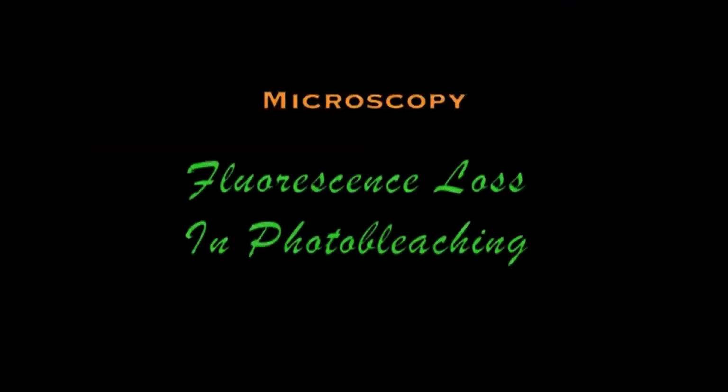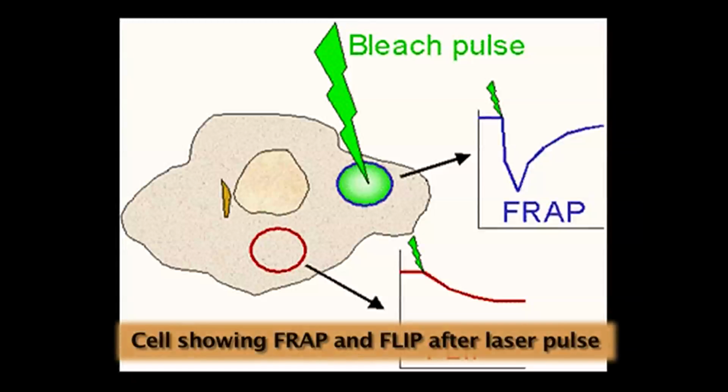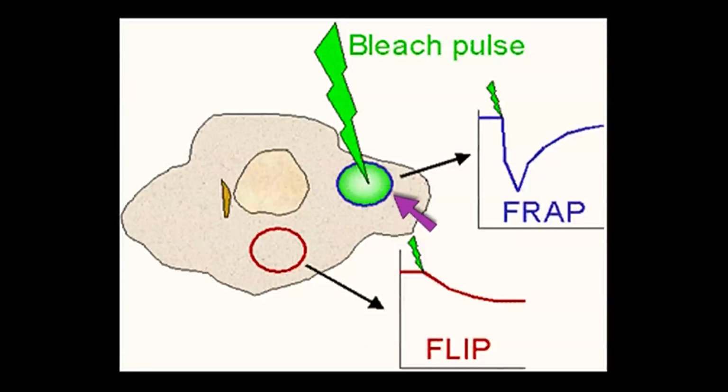The second type, which is also a part of the FRAP experiment but the readout is different, is known as FLIP, which is fluorescence loss in photobleaching. If you photobleach a region, then the fluorophore from other parts comes to that region due to diffusion. So in that other region, there will be a loss in fluorescence intensity. In case of FLIP studies, we actually measure that loss. So fluorescence recovery after photobleaching and FLIP are complementary to each other, but both can be used to study these phenomena in cell biology.